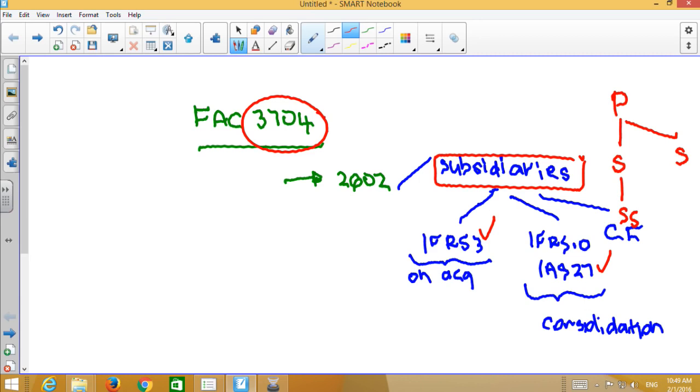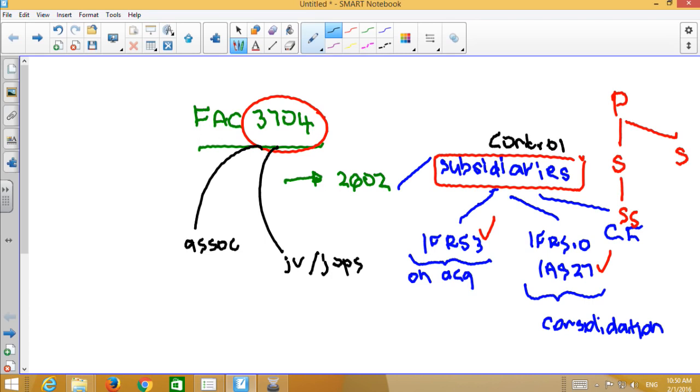So in the first lecture, we're going to again look at IFRS 3. In the second lecture, we're going to look at the consolidation process and horizontal subsidiaries, and in the third lecture, vertical ones. We are also going to look at other levels of control, because subsidiaries was control, isn't it? We looked at that definition of control. We're going to look at associates, where we have not got control, but we have influence. We're also going to look at joint ventures or joint ops, which is where we have joint control. So lecture 1, 2, 3, 4, 5. We're going to look at those things which we didn't look at in second year at all.